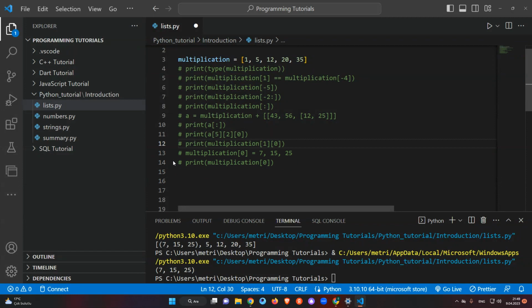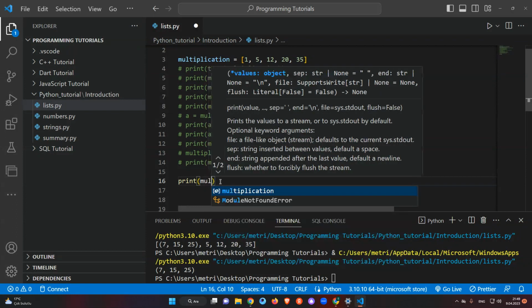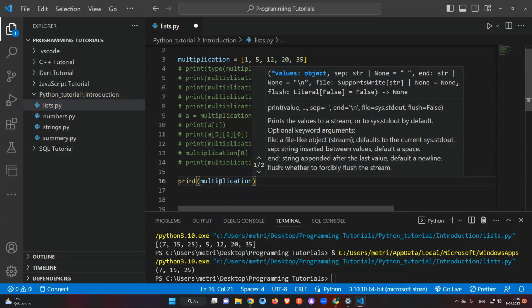Okay, now we have the append method. What are we doing with append? So, for example, I want to add some different things into this, like multiplication. Let's say print multiplication, and then I want to add something there.